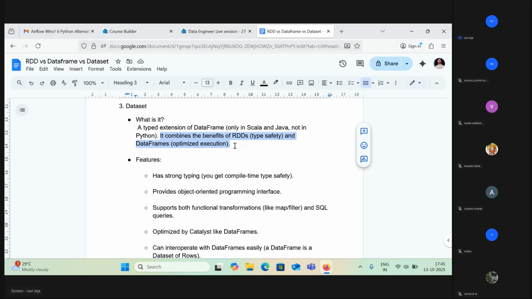If I go with data frame, it does not check that. At runtime, it will first compile the code. If everything looks good, it will compile, and while running the code it faces that issue. But in data set, it will catch that issue beforehand, because it knows the data type of those columns, and it checks for type safety, whether these operations are okay to apply on these columns.